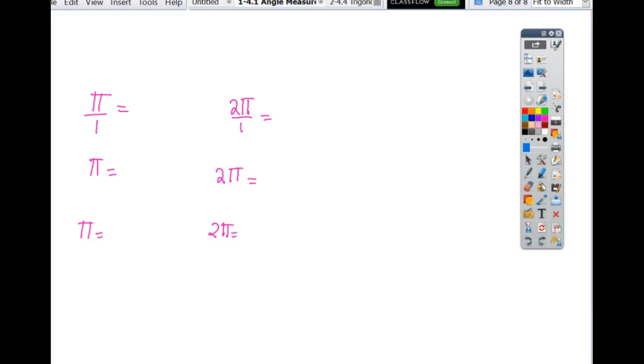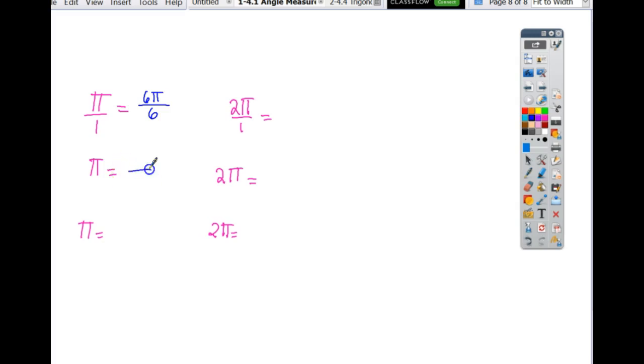So before I start the notes, I want to go over, if I have pi and I want to switch it to the equivalent to something over 6. So if I multiply the 1 times the 6, then I have to multiply the top also by 6, right? So you get 6 pi over 6. And that makes sense because the 6's cancel out and it leaves me with pi.